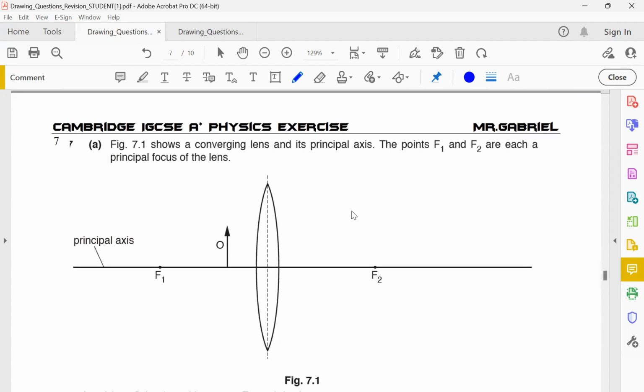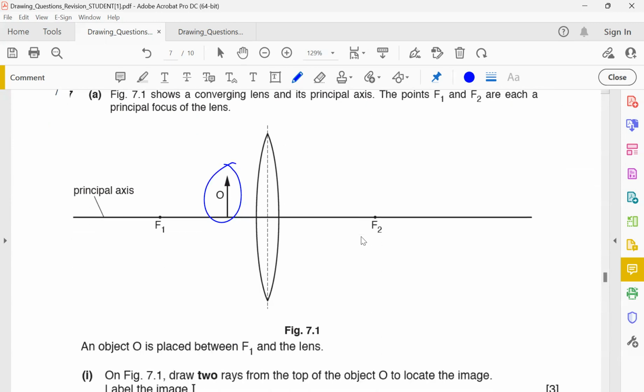Guys, I've mentioned this in class before, and I'll say this again. If your object is placed in between the focal points and the optical center, what lens is this most likely going to be again? It's going to be a magnifying glass, guys. If in your exam you see that the object is placed in between the focal point and the optical center here, for sure this is going to be a magnifying glass, which is the most popular lens question in your IGs, right?